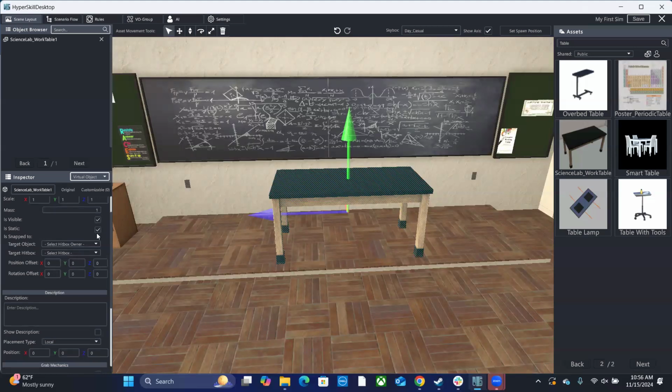Okay. Is static. These are typically for background objects or things that the user is not manipulating and moving around, like a table. I don't want the user pushing this around and moving it. So it's going to be static, which means as far as physics are concerned, it has infinite mass and cannot be moved by the player if they threw something at it. And if it was manipulatable by the player where they could grab the object, if they let go of it, it'll just remain floating in space. It's not affected by things like gravity, whereas otherwise, if it's not static, the physics term is actually kinematic. It will either fall to the floor or not based on this property.